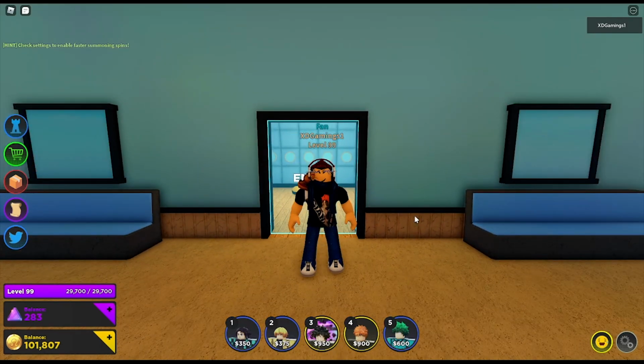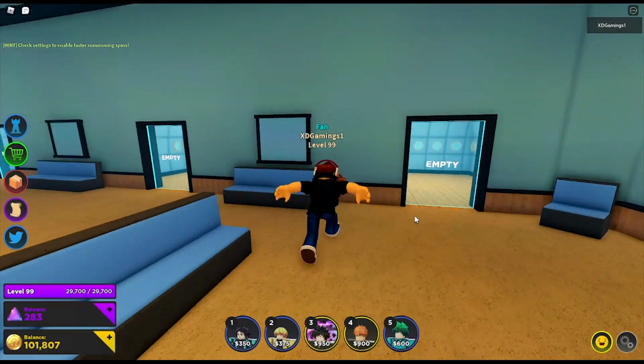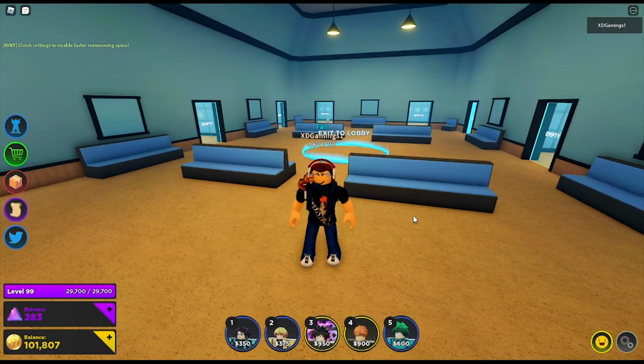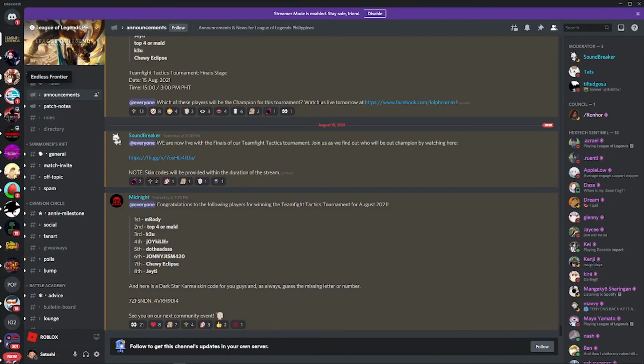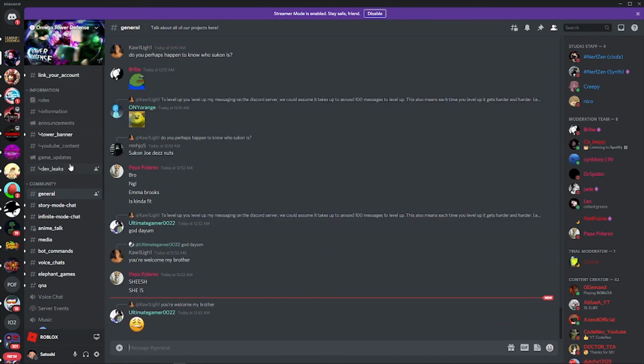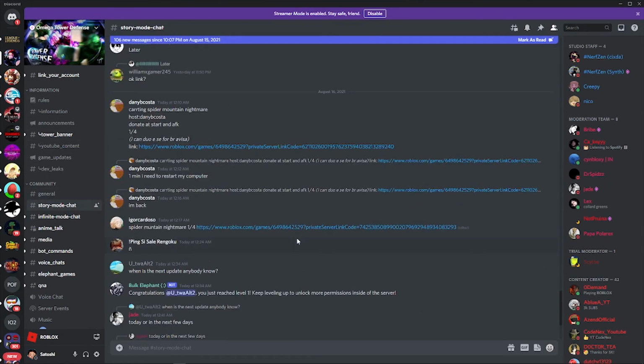Now for tip number 8, I want you guys to actually go into the Discord server, which I told you guys to join on tip number 1. And let me go over to the Discord server real quick. And yeah, so onto the Discord server. Yep, Discord server right here. You want to go to story mode chat, and most of the time you're gonna see guys like these saying carrying Spider Mountain Nightmare, host with the host name and instructions on what you actually want to do.